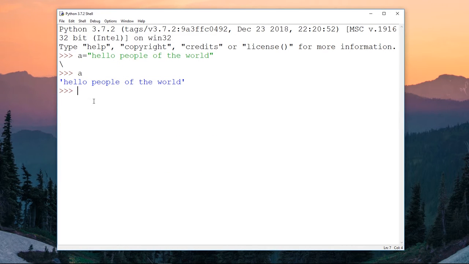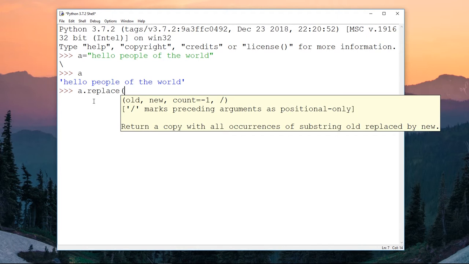Now, hey, people of the world. So this is a text. Text is very important in our day. You find out that websites and everything have text. So in Python, you also want to work with text, you want to do text manipulation and a lot of other things. So by defining a text, you want to do something with it. Let's say I want to replace this word with something else. You can say a dot replace world with of the universe.